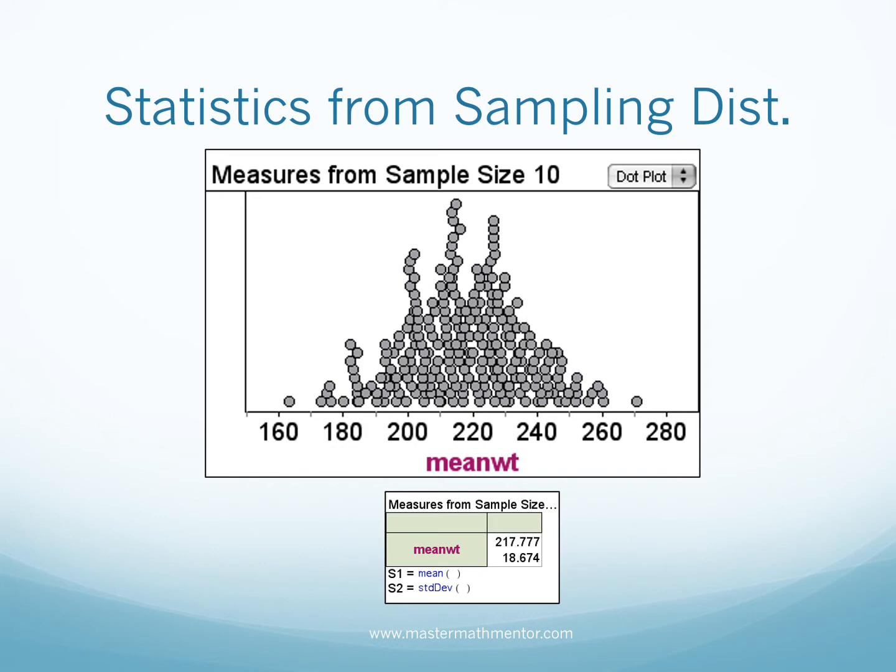If this data was truly normal, it would follow the 68, 95, 99.7% rule. That means that 95% of the data would lie within 2 standard deviations of the mean, or from about 180 to 255. This means that we would be about 95% sure that the true population mu would lie between 180 and 255. We are thus narrowing down what we believe the unknown mean mu is with a certain degree of confidence. Or put another way, since any of these dots could very well be the true population mean mu, it is much more likely that our mu is within 2 standard deviations of the mean 217.8 than one of the dots on the extremities.